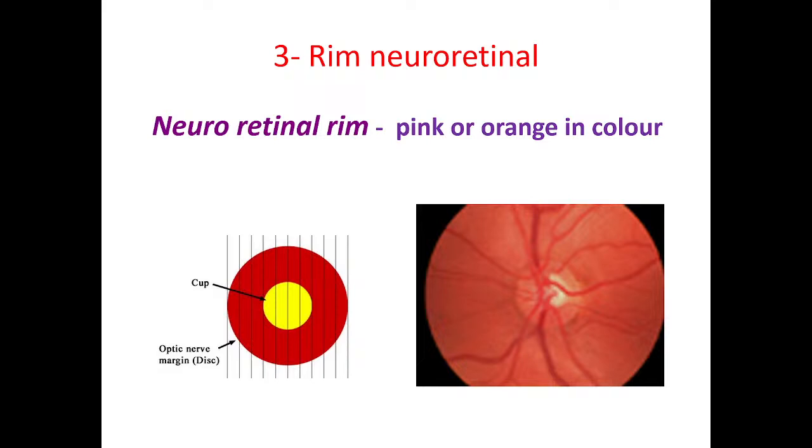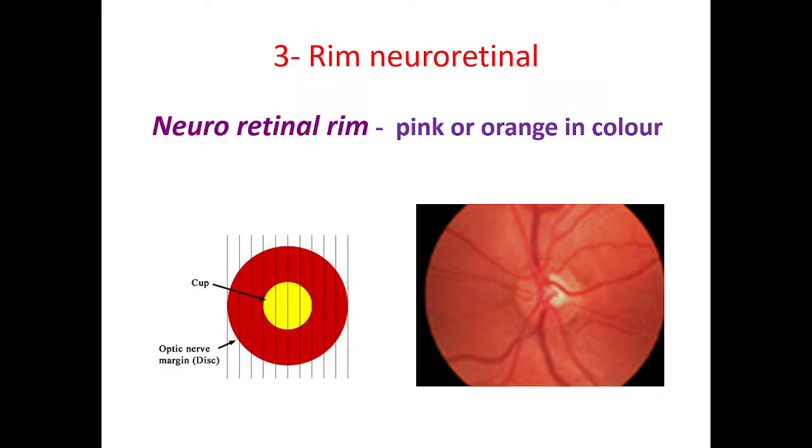Now I told you about the third point, the neuroretinal rim. This is the neuroretinal rim. This is the cup, the leftover area. This is the margin of the cup, and this is the margin of the disc. This area is called the neuroretinal rim, NRR, the third point in glaucomatous disc examination. What does this area represent? It represents the nerve fibers passing through the disc, correct? These are the nerve fibers from all over the retina passing through the disc, so what you are seeing is healthy nerve fibers, axons of the ganglion cells. This is the leftover area, the lamina cribrosa, this is the disc, and this is the NRR, nothing but the healthy fibers passing through the disc.